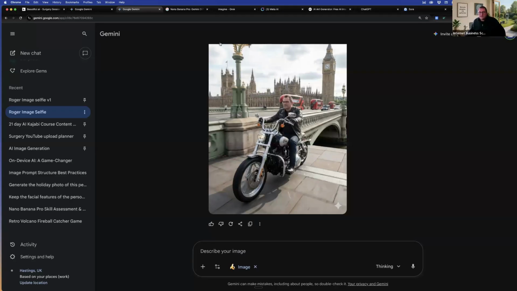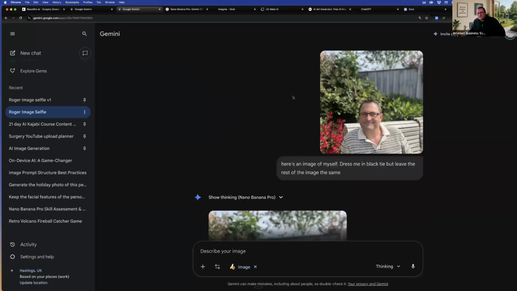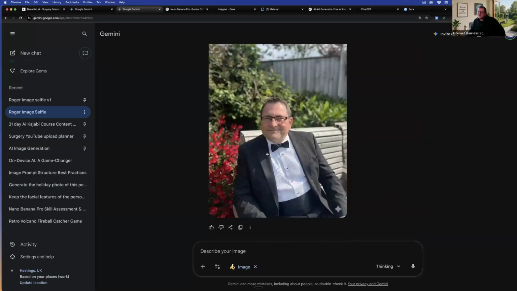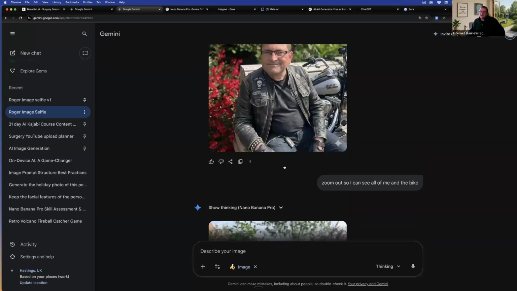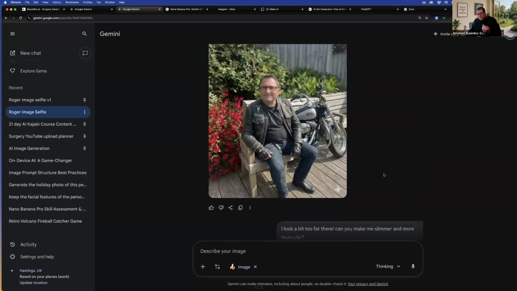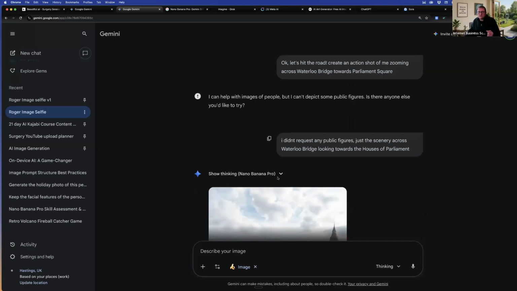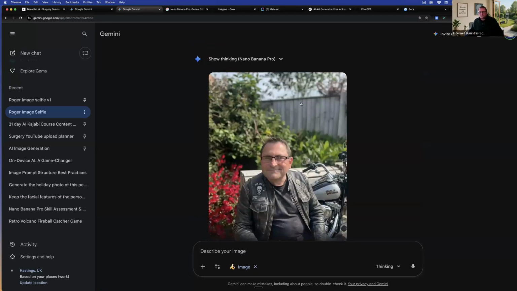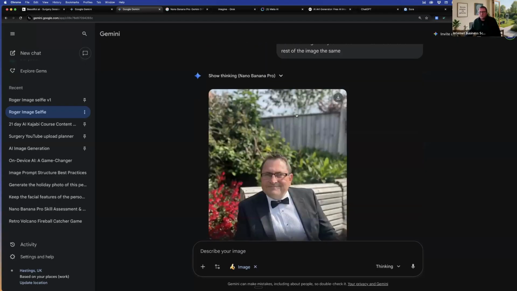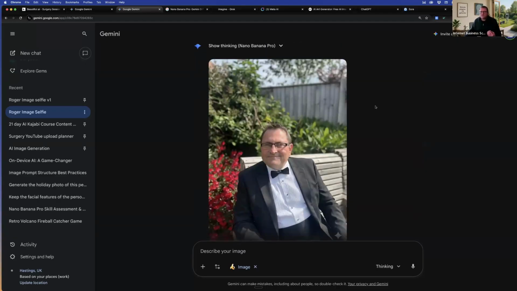The reason being is that in terms of context, I've started the conversation up here. And I've then got to black tie and I've gone to biker gang, etc. And when I'm asking new variations down here, the AI is going right to the very top of the conversation and then running back through, and it's kind of getting a bit confused and it's losing its context all the time. Okay, so sometimes it's much easier to start a new conversation.